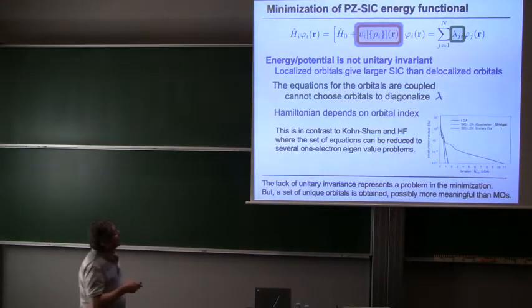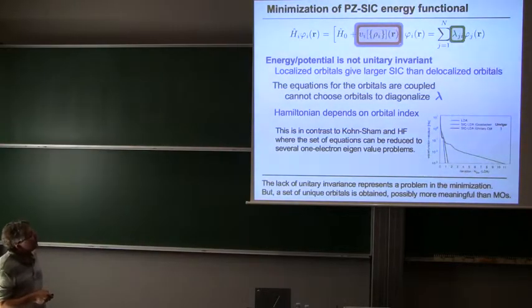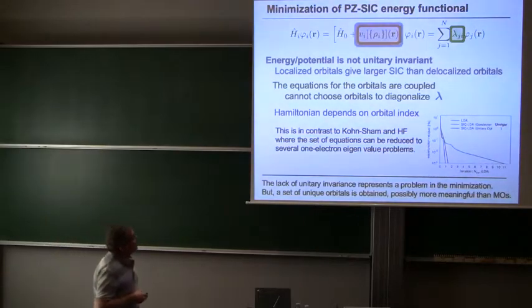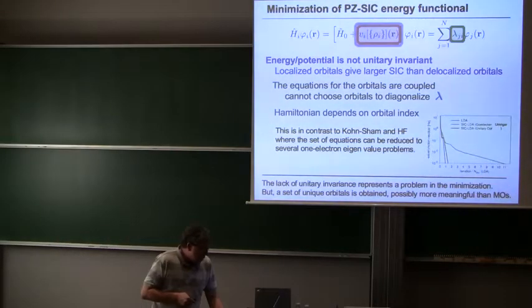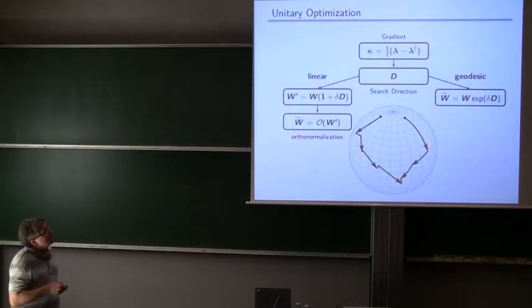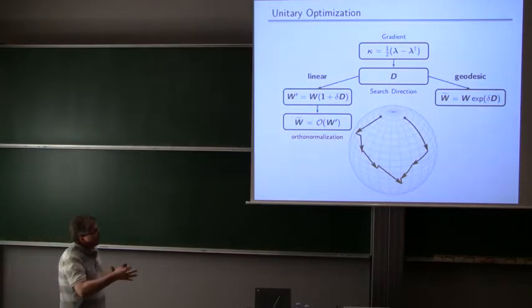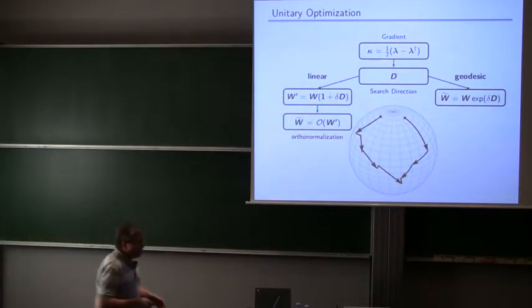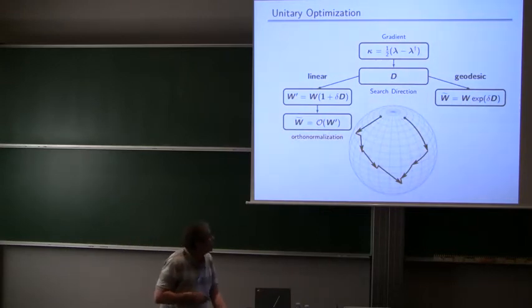And Peter and Simon have worked on this hard and implemented this, and here is a comparison with the previous optimal method that Gerdiger and Humberger had for this, but their method is converging much, much, much faster. However, there are still issues and problems, and I'm not saying this is the final thing at all. A very important thing was to build in the orthonormality constraint so that one was moving in a unitary optimization of the linear combination on the sphere.